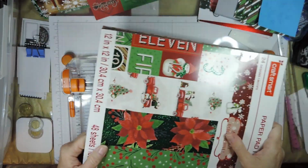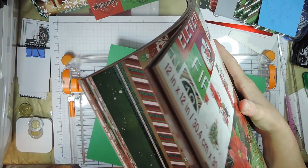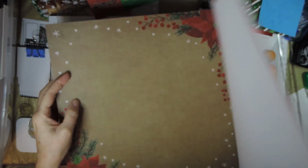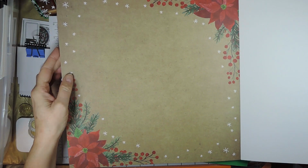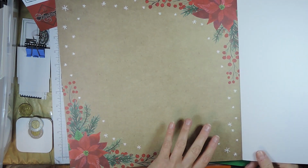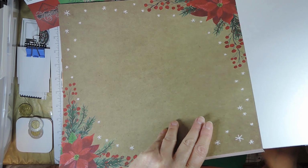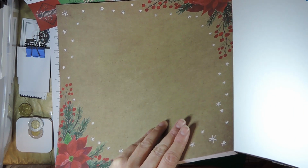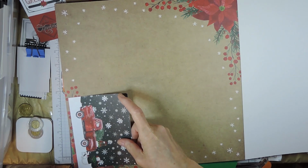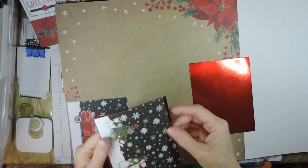And then I also, let me show you that one, or did I take, oh, I took them both out of here. I was really hoping to show you that. You know when you get those pages that are made for scrapbooking? What I did, I was organized just a second ago. Where did everything go? There was a page inside this pad that was these little guys at the bottom.